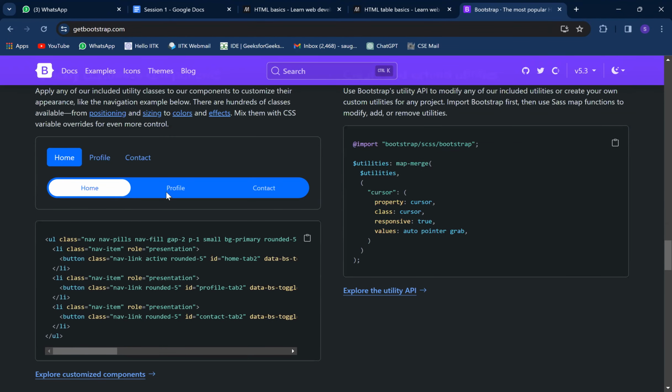Like you can see the home, profile and contact, right? This was basically built by just this block of code. So you can use Bootstrap for very fast coding, and very good styles are available over here.